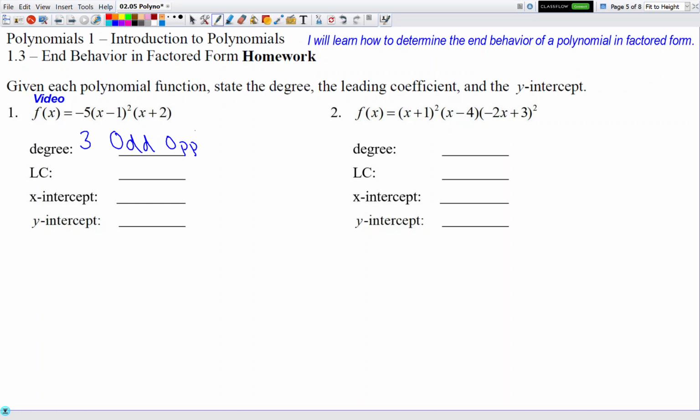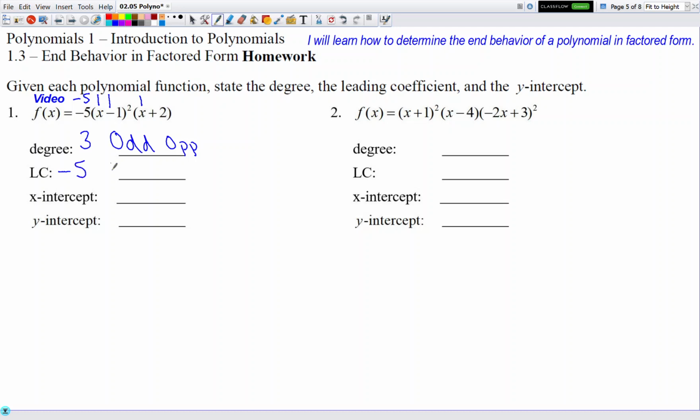Okay, so let's look at all my coefficients. My coefficient here is a 1. My coefficient here is a 1. I'm going to write 1 another time because it says squared. And then here's the one that kids always don't assume is part of your LC, the -5. Because it is also technically in front of the x. It's not the one that's directly in front of the x. A 1 is directly in front of this x, but -5 is being multiplied to it. So therefore, -5 is part of your LC as well. So -5 times 1 times 1 times 1 makes a -5 for your LC.